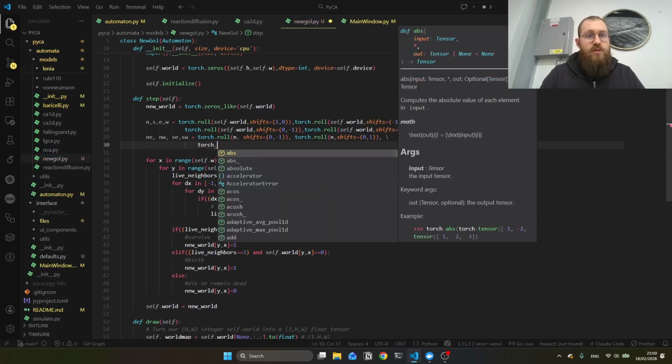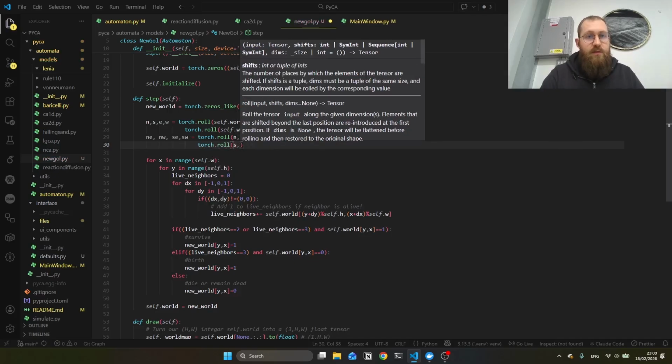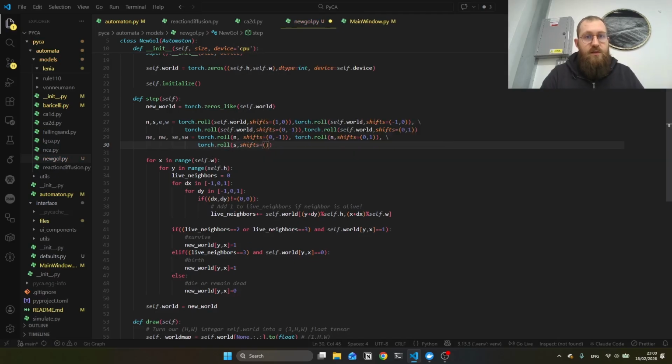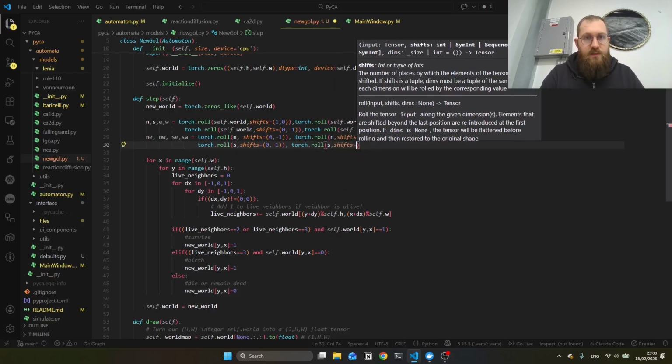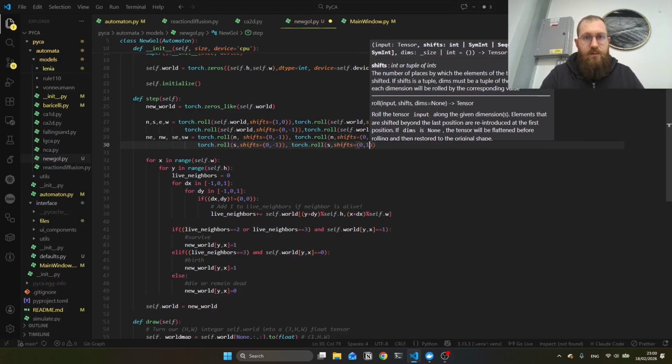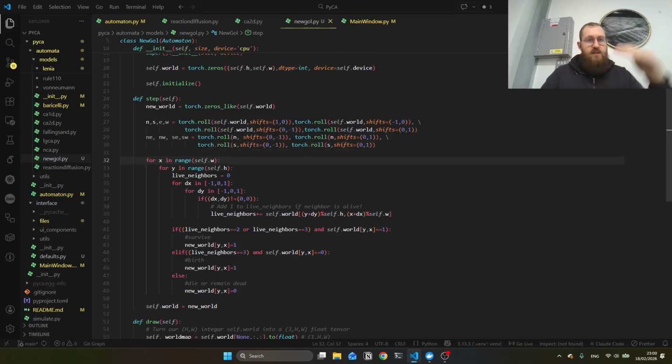Then torch.roll, south, shifts 0, -1. These are the moments when I miss the AI autocomplete the most. Shifts equal 0, 1. Okay, so this should give us all the directions we need.